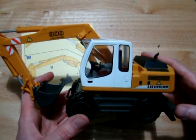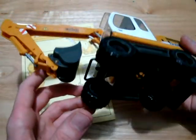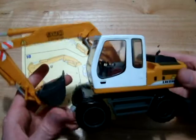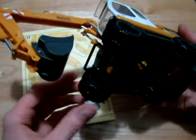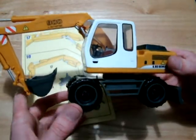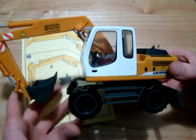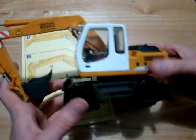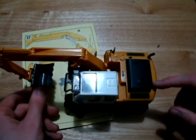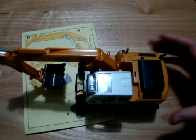We'd be more than happy to take any advice, and hopefully I'll have a follow-up video to this in a couple of months really, before I get it completely finished. I might have updates on different parts of it in follow-up videos, so I'll probably try and tackle the lower half, so the drive and the steering first, and we'll see how that goes. And obviously the blade as well. I want to get the blade working, that'd be a nice feature to have. The boom with having so many axes might be pretty difficult, but we'll work through it and hopefully it'll be a pretty good model in the end.